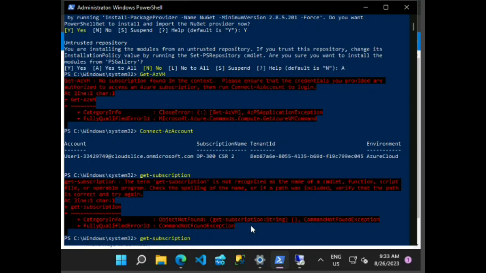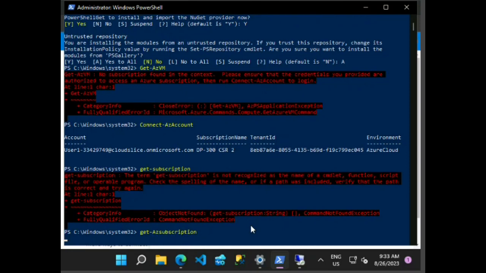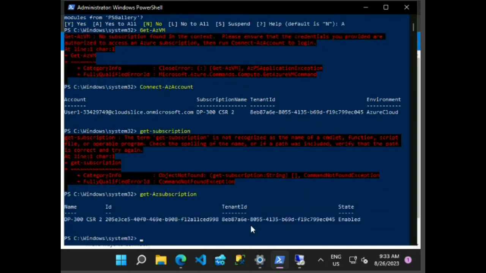Let's proceed with some more commands. Get-AzVM, to list out all the VMs present in our subscription. Okay, in this subscription which I recently created, you can see the properties which you have already seen in the GUI, the VM seems already available.